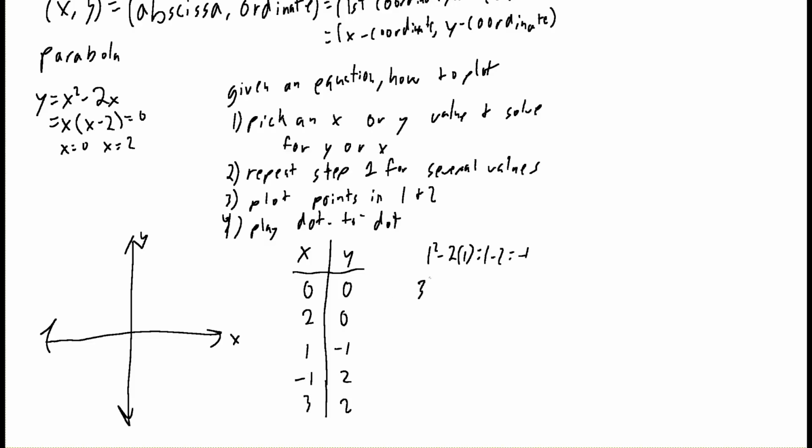So we have 3 squared minus 2 times 3 is equal to 9 minus 6 is equal to, really? Yeah. Huh. Apparently I am being a little dumb. And so these are extra 3's. I'm going to double check the minus 1 on that. Minus 1 squared minus 2 times minus 1. That is 1 plus 2. Yep, 3. Okay. Alrighty. Well, apparently it goes up 3 instead of up 2. Alright, whatever.